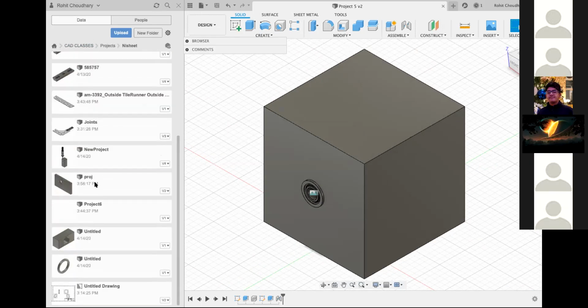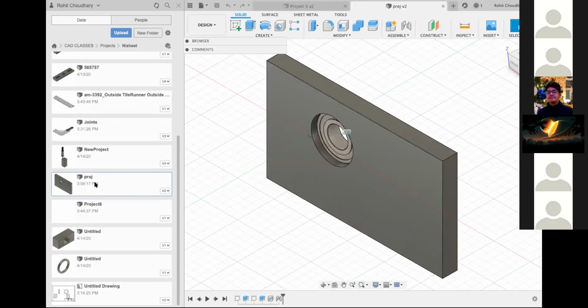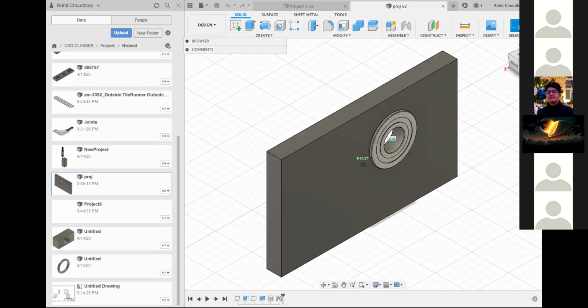I'm not sure if I got it. Does the bearing, or does this whole circular thing, does the whole thing have to be inside or just the whole part? So it'll just be the one with the smaller radius. The bigger part is what we call the lip, and that is just so that the entire bearing doesn't go all the way through. So that will normally be outside of your hole, and it'll stop the bearing from being able to move once it's put in. She looks like you were able to get it, which is good.